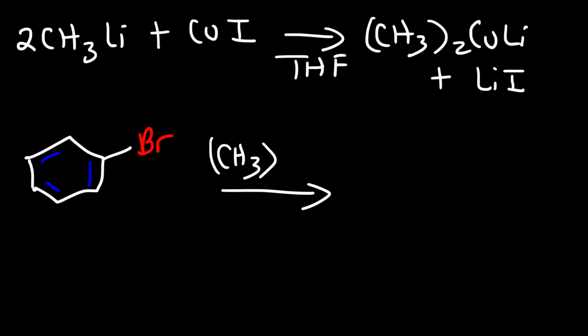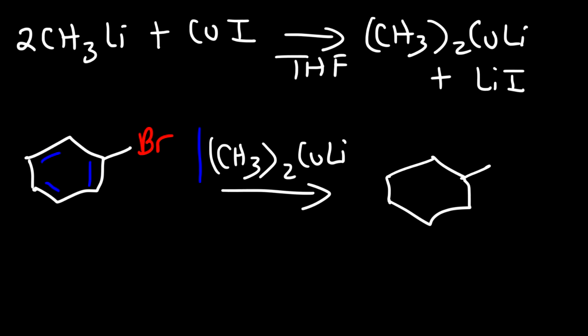So the net effect of this reaction is that the bromine atom is going to be replaced by only one of the two R groups. So we have two methyl groups here. Only one of them is nucleophilic. And so we're going to replace the bromine atom with just one methyl group. And so it's a good way to make a new carbon-carbon bond.